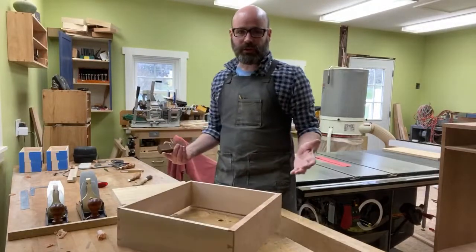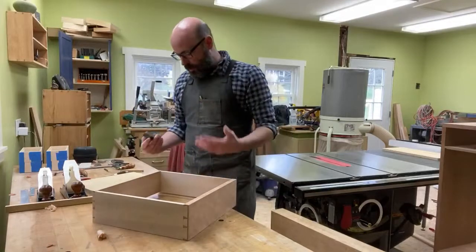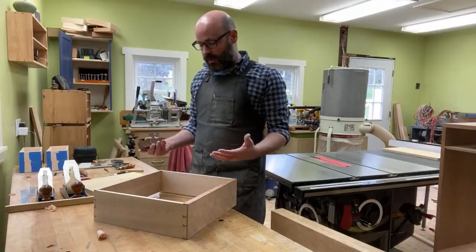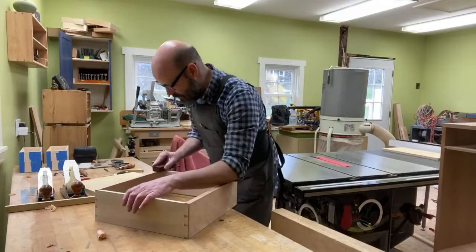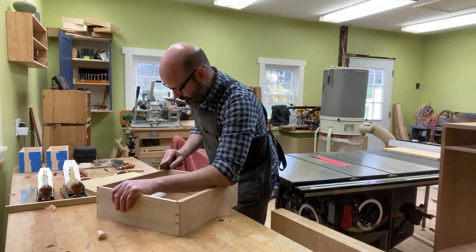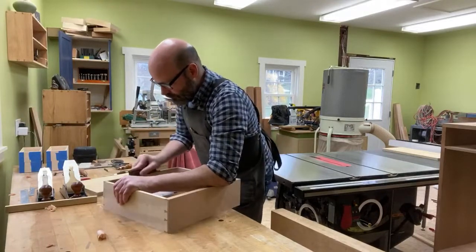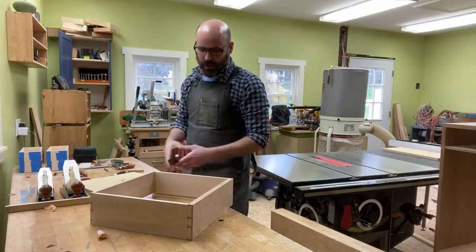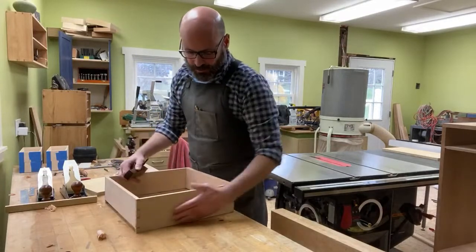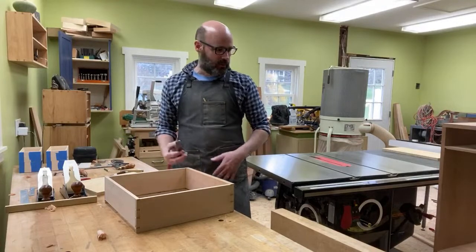You want to make sure you plane in the direction of the grain. You always want to hold whatever it is you're working on in some fashion. This is big enough and easy enough for me just to hold with my body and my hands, so I'm not going to worry about working against a stop or anything. This does put a fair amount of racking pressure on a drawer. So if you have a small drawer, you can't really do this. You'd want to have something here that you're working against so that the drawer doesn't rack as you're hand planing and you won't blow the joints apart.